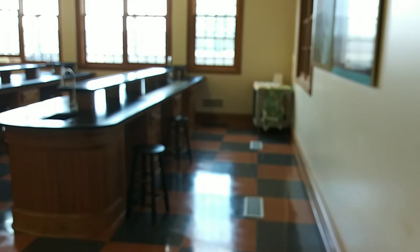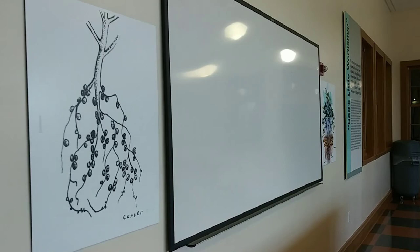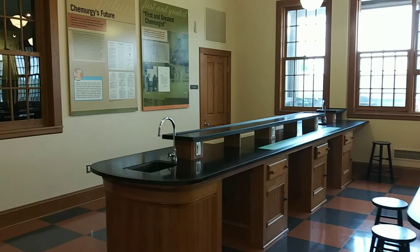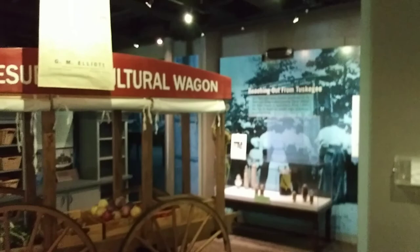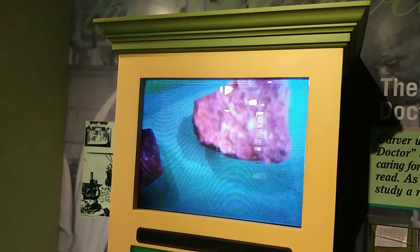George Washington Carver had a timeless message for humanity, yet he became famous not for his great wisdom nor for his brilliance as an educator, but for transforming peanuts into products like ink, paper, soap, glue, dyes, massage oil, milk, cosmetics, and more. It is not so much his specific achievements as the humane philosophy behind them that defines the man. 'It is not the style of clothes one wears, neither the kind of automobile one drives, nor the amount of money one has in the bank that counts. These mean nothing. It is simply service that measures success,' Carver would say.